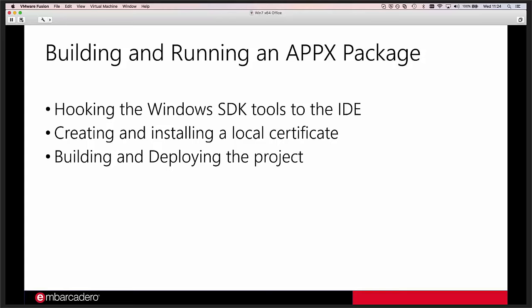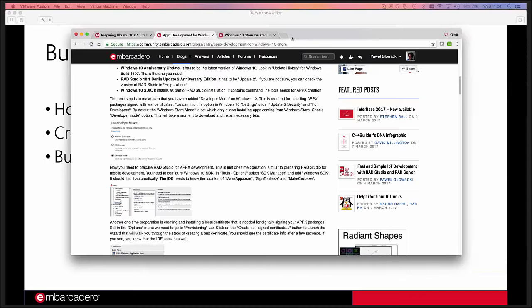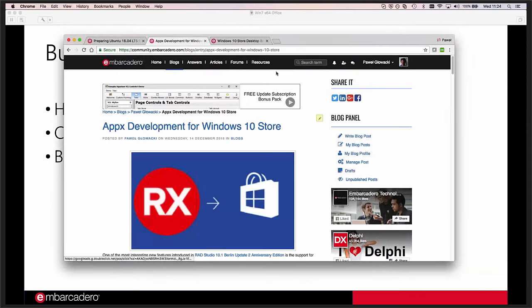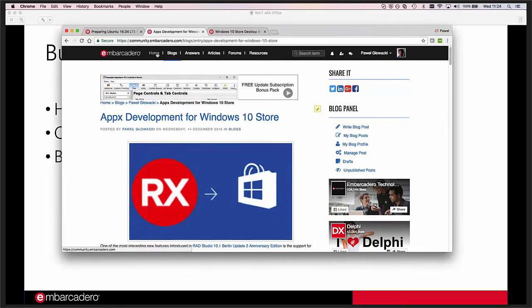So I'm not going to spend time right now on showing these steps, because that's something we have been demonstrating in the past. I'm just only going to show you my blog. You can actually see the steps on the blog, and this is a place I do recommend that you visit. It is our community website. You can find there a lot of interesting information.